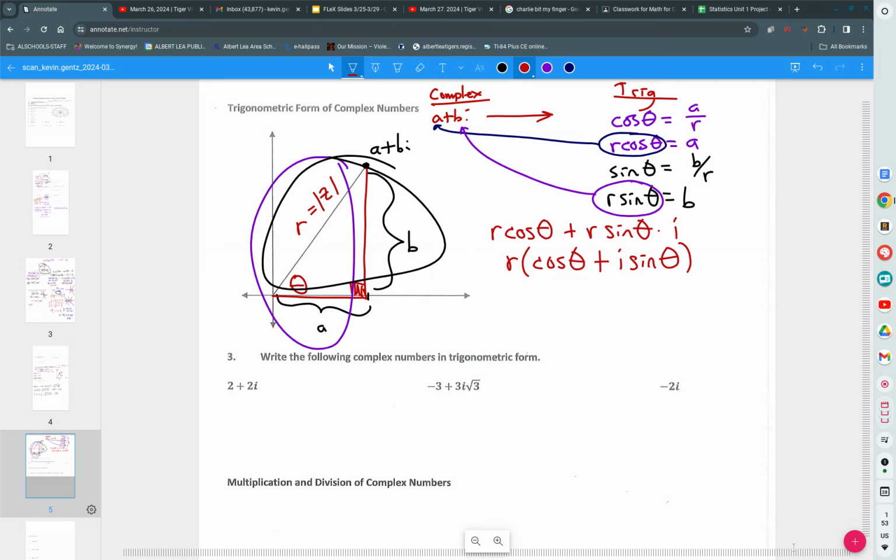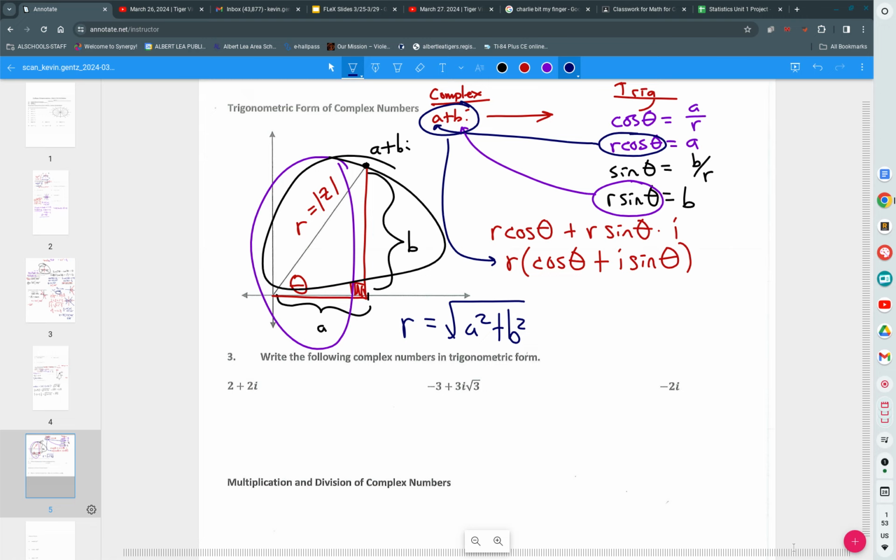That doesn't look very user-friendly, but I'm going to tell you, this makes the world a whole lot easier moving forward. A whole lot easier. And you'll see that on Monday and Thursday. So let's put the thinking together. You guys be the geniuses here. You tell me, if I want to take this and turn it into that, I'm going to need a formula for r. What would be a formula for r? Which is the square root of a squared plus b squared. That's how we figure out what r is.